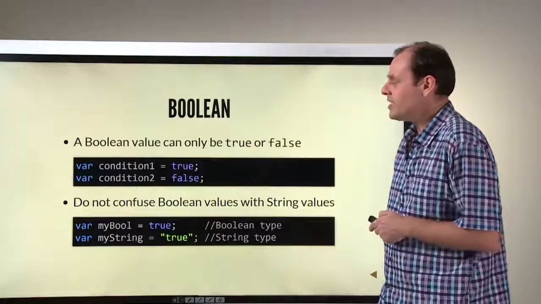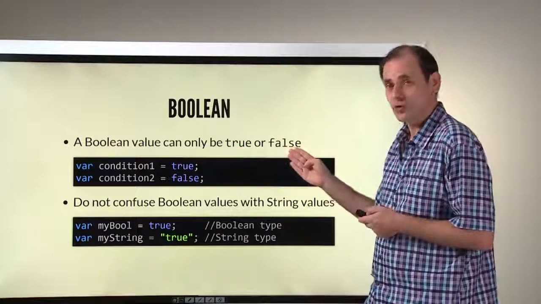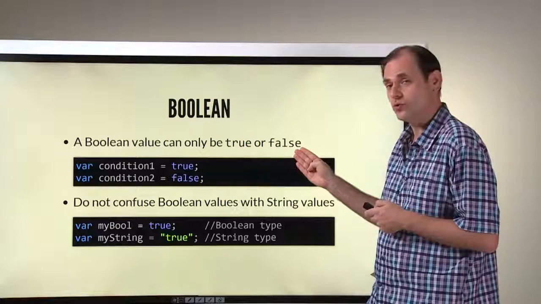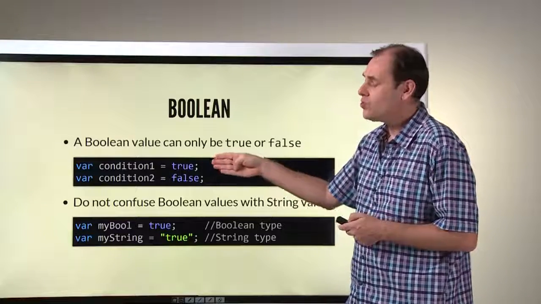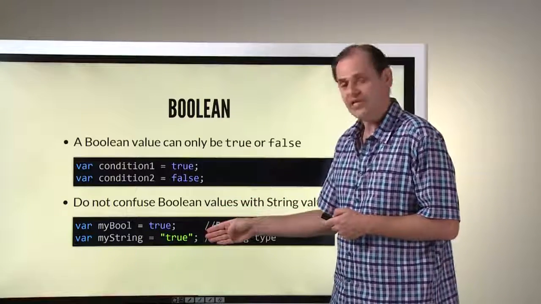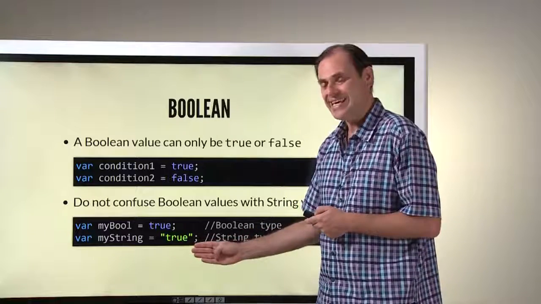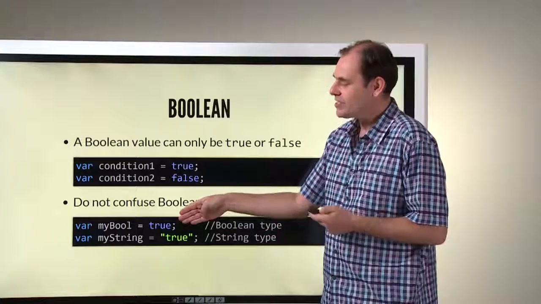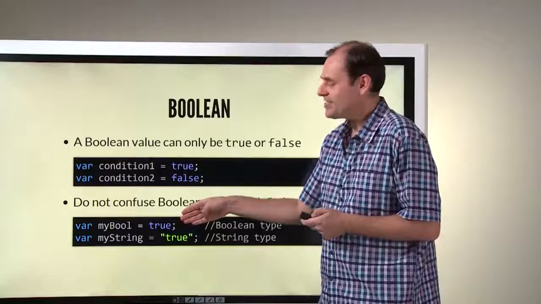Now the third type we're looking at is boolean. Boolean is basically true or false. It's not text, it's the concept, the idea of true or false. So here's a couple of variables. One has true, one has false. Those are both boolean variables. Don't think that this is the same as text. This second variable here has the letters TRUE stored in it. That is text, that is a string. And this one has the boolean idea of true stored in it, totally different, and that is a boolean variable.